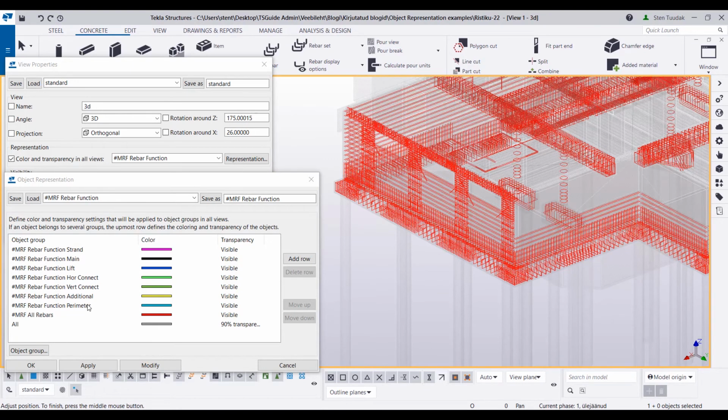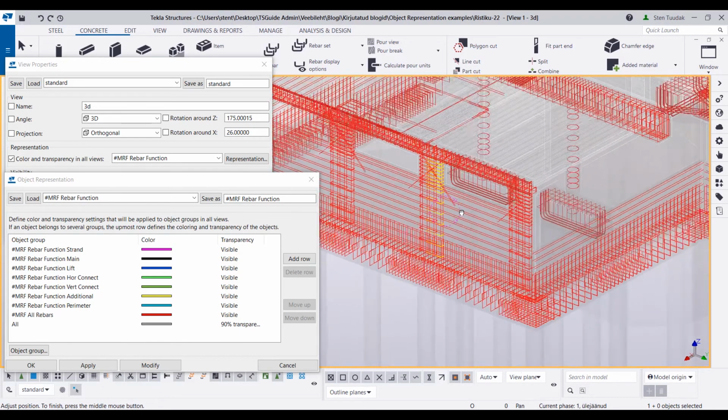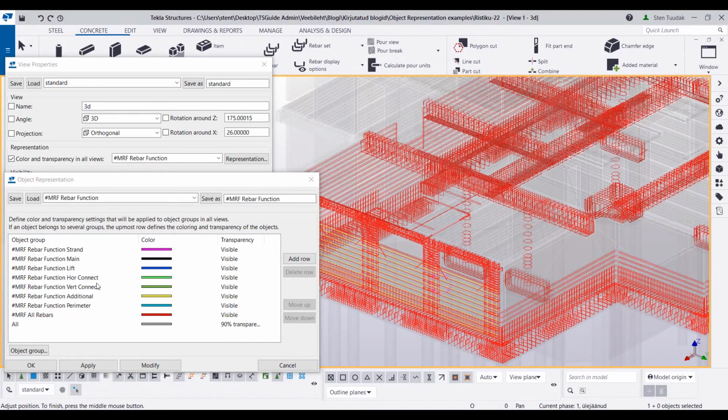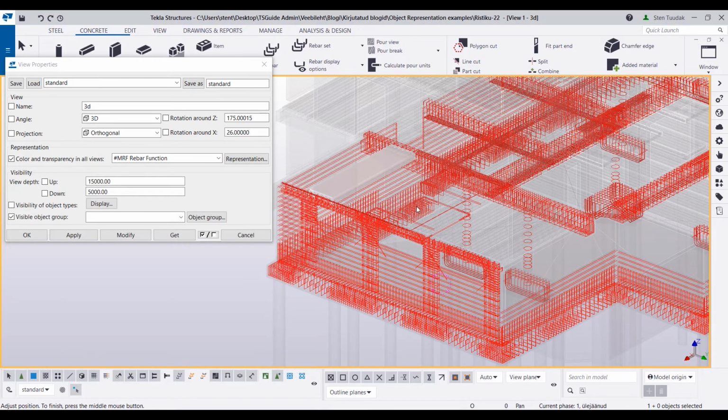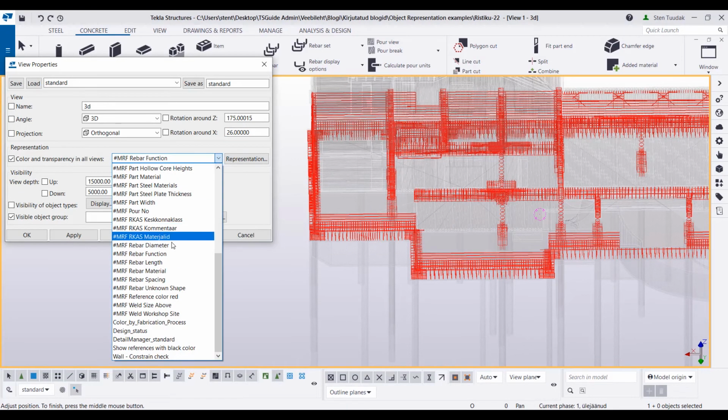It's useful to see precast element perimeter rebars, what are additional rebars, connecting rebars. If there are no green rebars, then maybe there are not any connecting rebars, and there should be all these lifting bars. But yes, in this model, unfortunately, I can't demonstrate it.